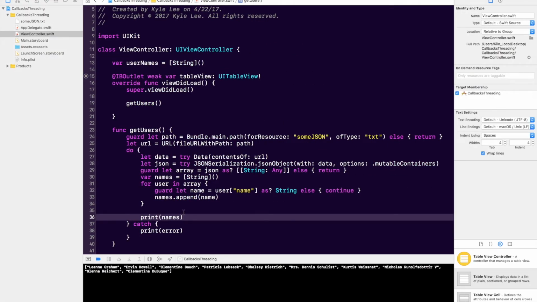Good. All right. So now this is the actual part where we get into callbacks, right? So we want to have these names passed over here to our usernames, right? But the problem with it is that usually this code is not going to live inside your view controller.